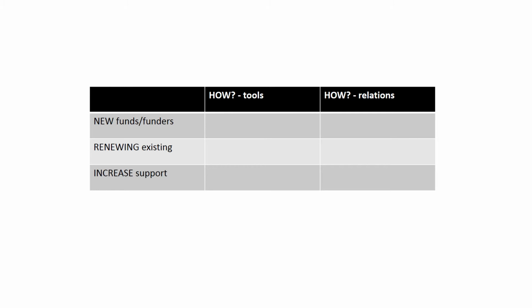And here enters the part of relations. For example, for the third one, probably we need to create some individual letters, some personal calls, face-to-face meetings, and so on. But don't forget, for all of them, it's very important to build closer relationship with them, to understand how to get their trust and how to convince them that donating or supporting your organization will be good also for themselves. Consider also other strategies, like for example, welcome kits for the first-time donors, or thank you calls after you receive the donation, or maybe gifts for the first donation, or for increased donation, and so on.